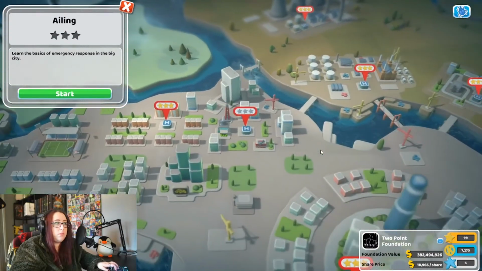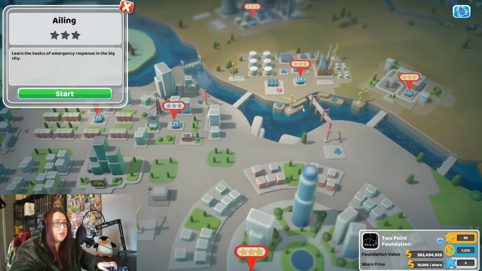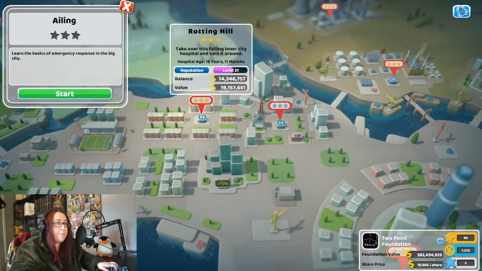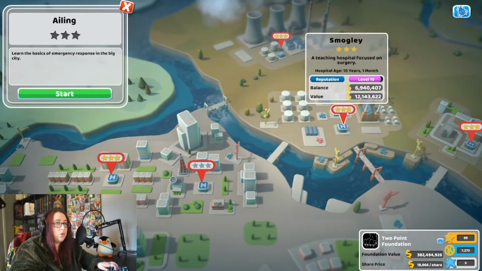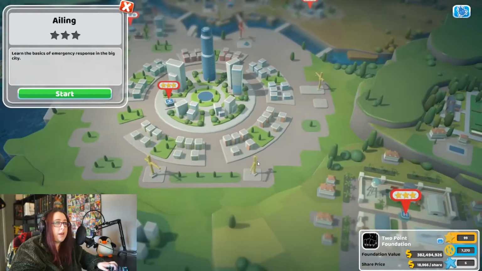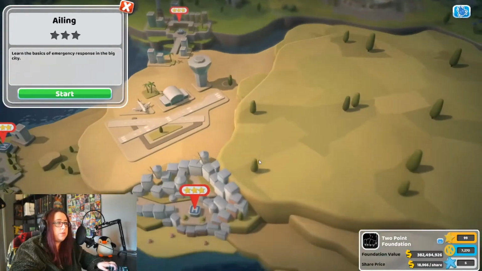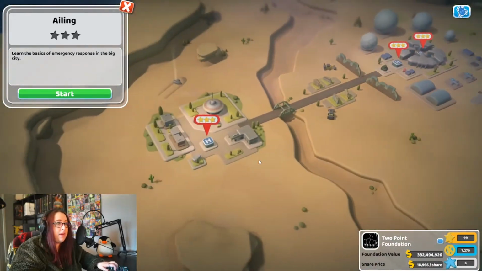Oh, there is Ailing. So Ailing they have placed with all of the base game levels. These are all from the base game. So let's see if we can find the others. So the others don't appear to be there.